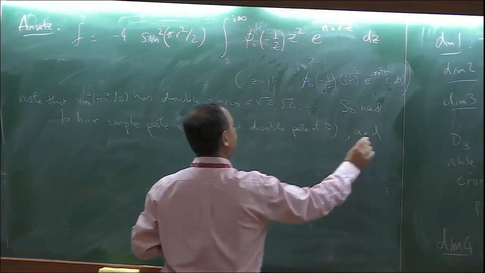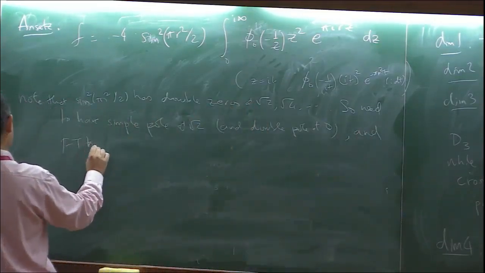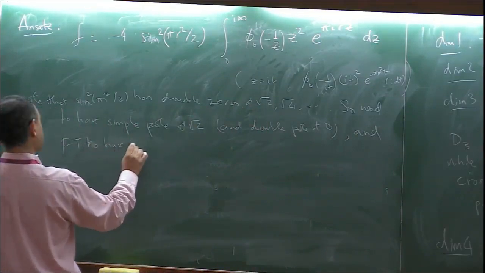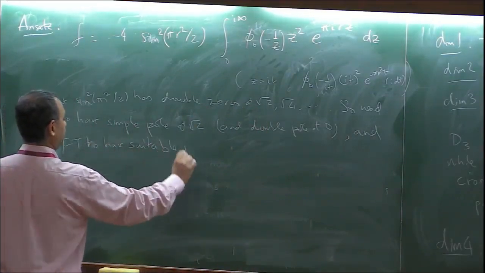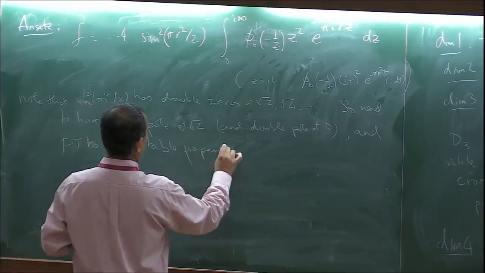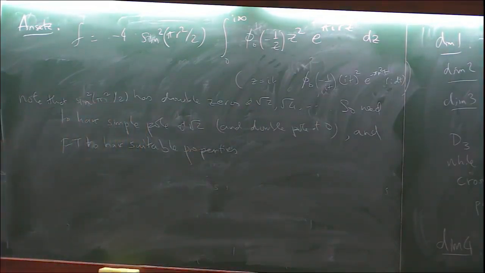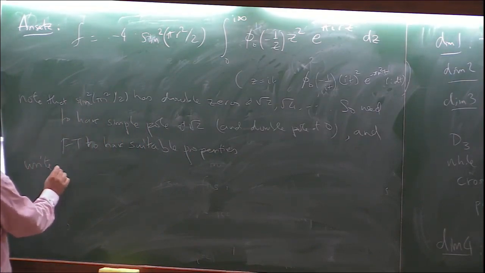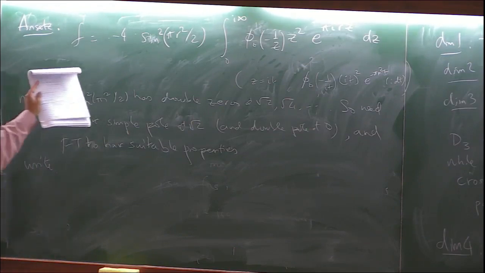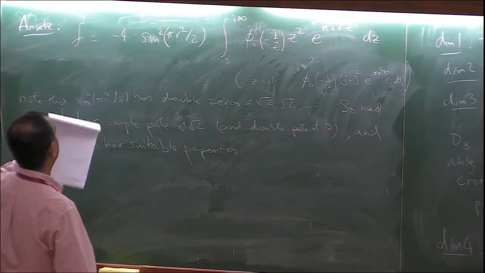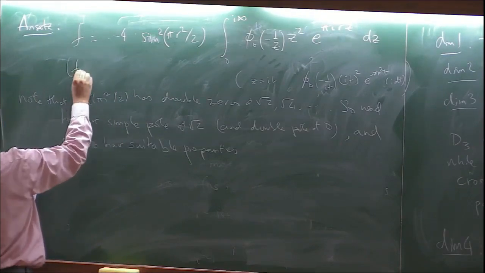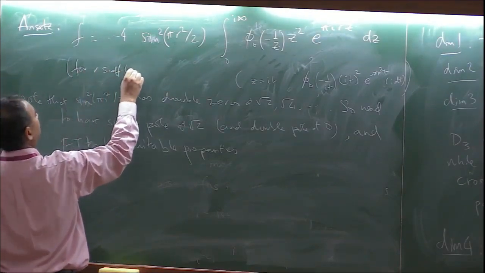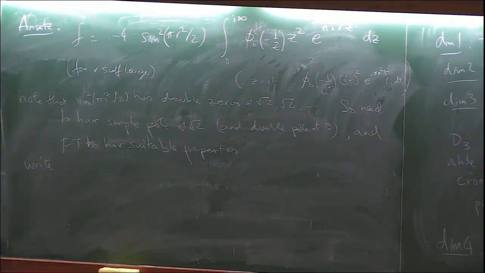But anyway, you need the Fourier transform to have suitable properties. In particular, you'd like it if the Fourier transform was also some kind of Laplace transform of a complex function, or a linear combination of things like that. Okay, so all right. What we're going to do is, first, this thing is going to be defined for r sufficiently large in this way. But we need to define it for every r.